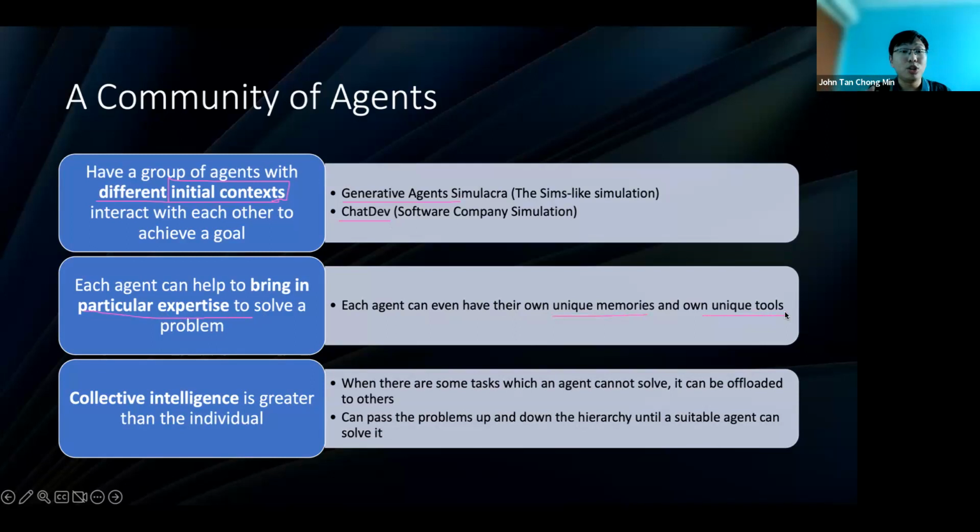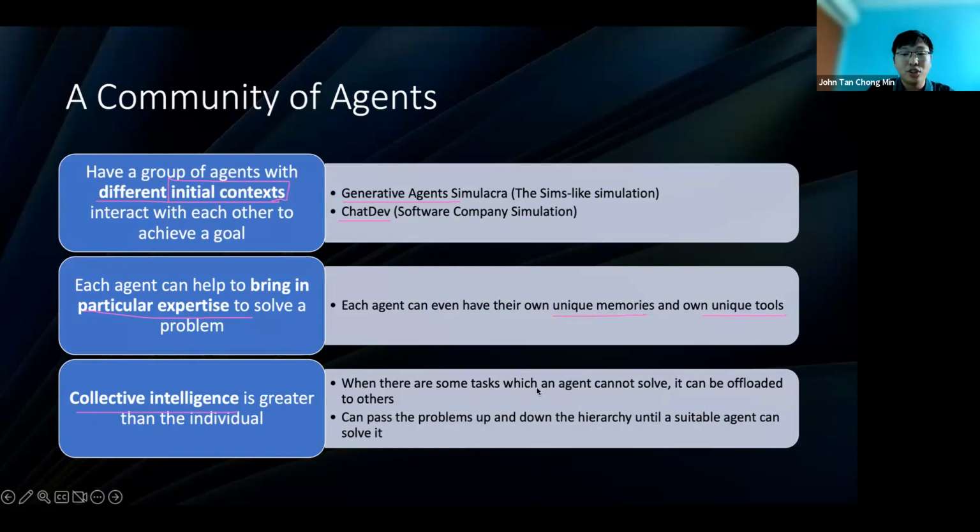Remember I said, don't spam the tools. You put too many tools in one agent, it underperforms. Each specialized agent with a different set of tools can be much better. Okay, not only does it fit the context length better, it also hallucinates less. Right? So this idea of community of agents, very, very powerful one. And this idea of collective intelligence like the ants, very powerful also.